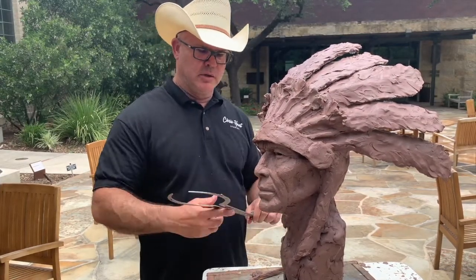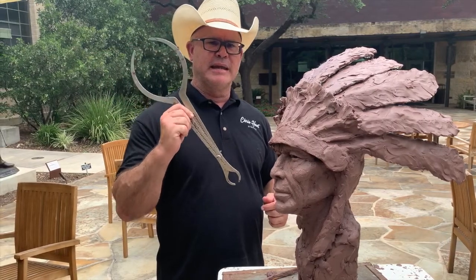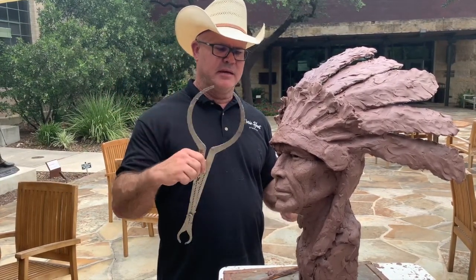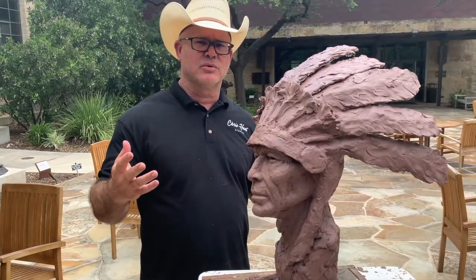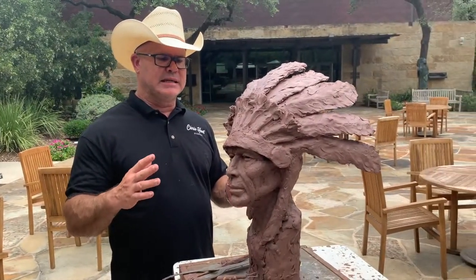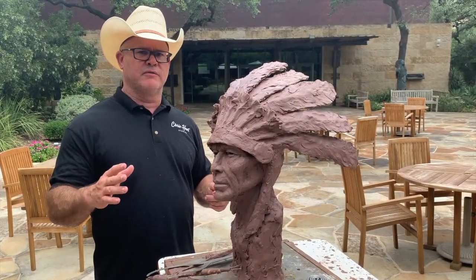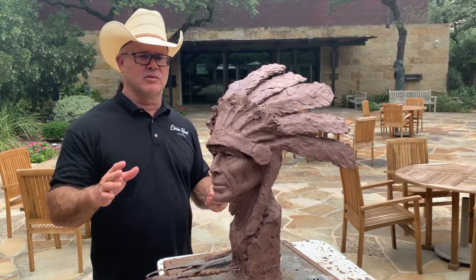But I can also, along the way, use what's called calipers. With my calipers I can make sure that my anatomy is correct — the size of my eyes, my cheekbones, my chin, the head. I can measure all these in accordance with the anatomy of the human body and make sure they're correct. Over that time, when you're doing your detail, you want to make sure to continuously check that you're not moving your clay around so much that you change the form and the movement of the sculpture, so it doesn't get incorrect.